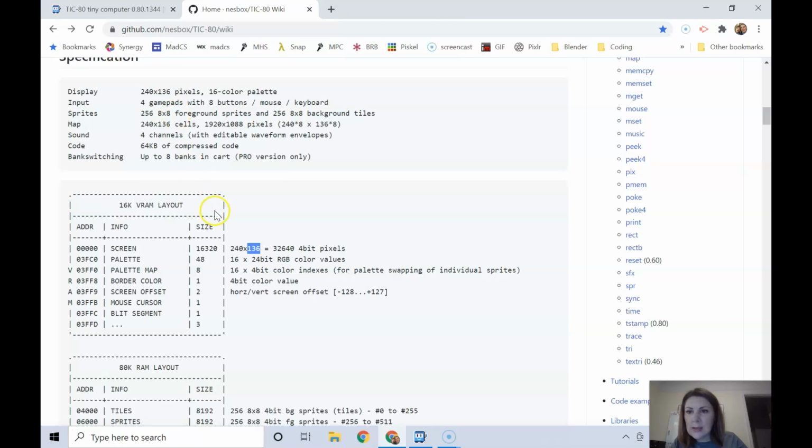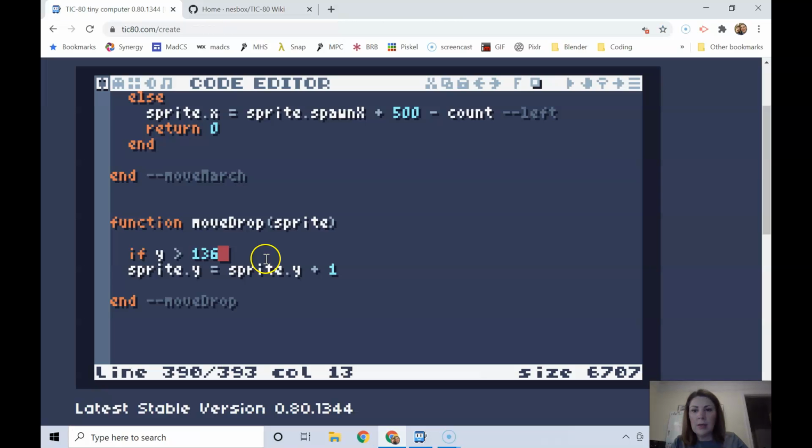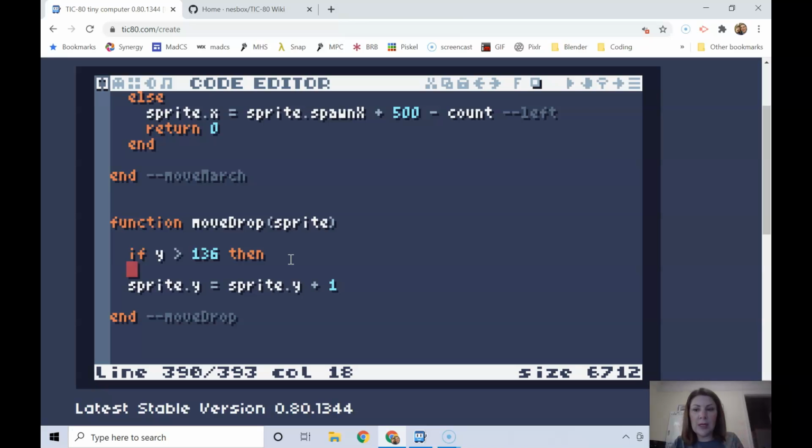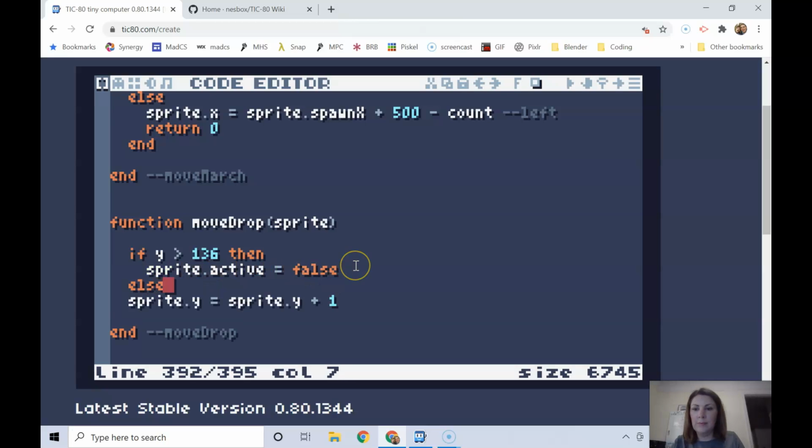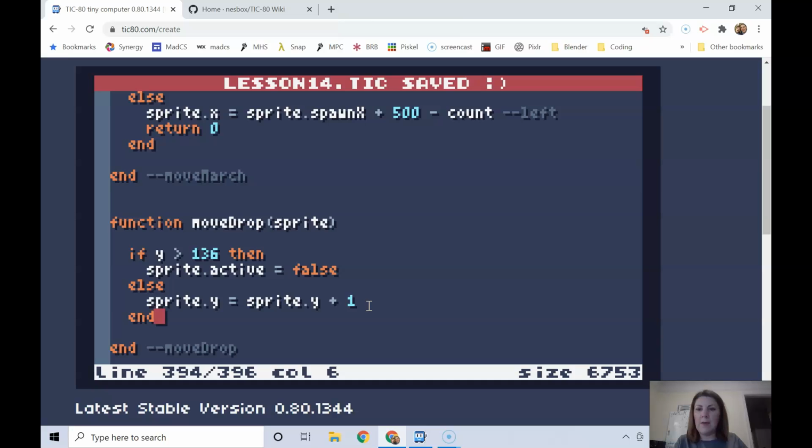There's a lot of places that it says it. So if it goes off the screen, then we want to make the sprite deactivate. And if it's not off the screen yet, then we want to let it keep falling. There we go. All right, I'm going to save and run.